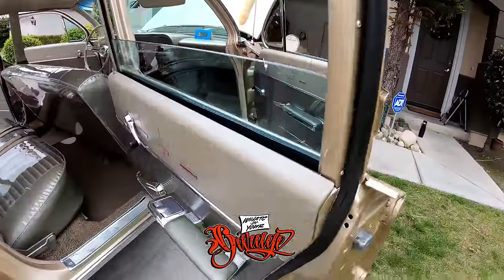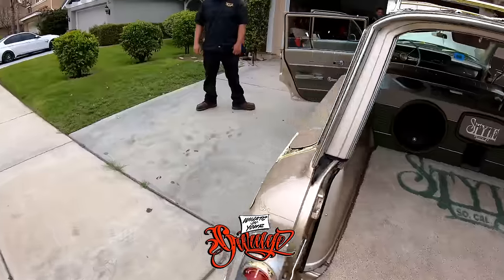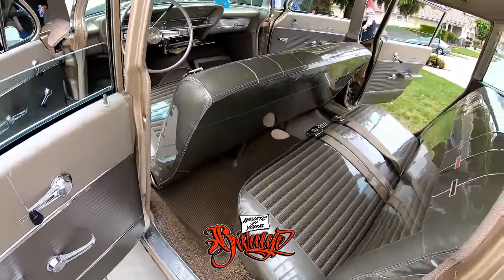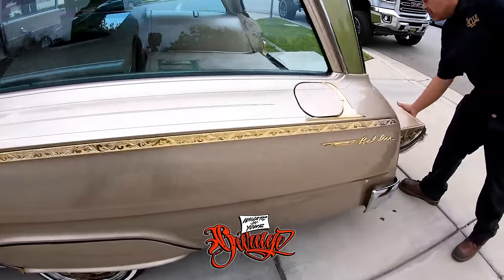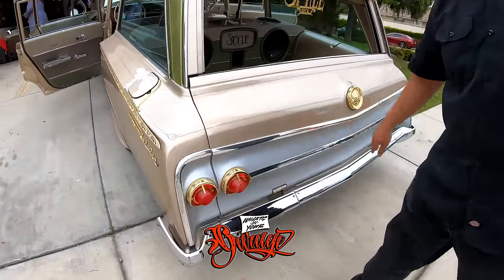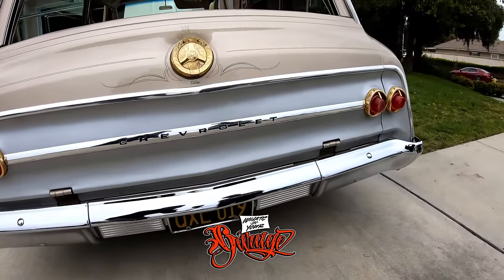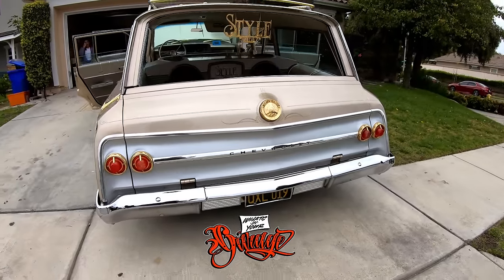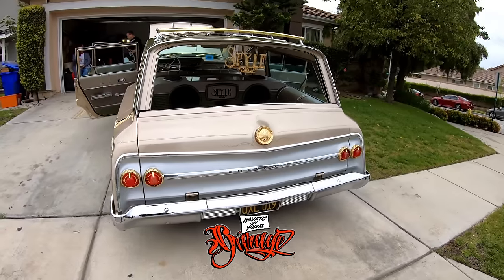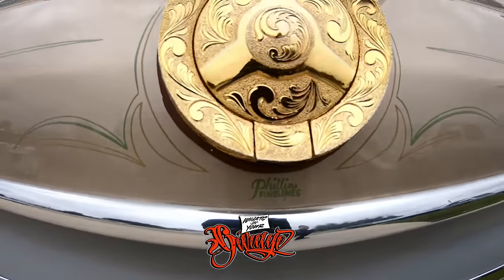And this is a Bel Air, but it was ordered with a lot of the Impala accessories from the factory, like the cove molding in the back. Yeah, let's get that. The cove molding in the back was an accessory that they sold, because on most 62 wagons, it's painted the color of the car. So it matches up with the 62 two-door hardtops that they made, the original cove. That's sick right there, man. Like these little touches you got going on up in here too, man.